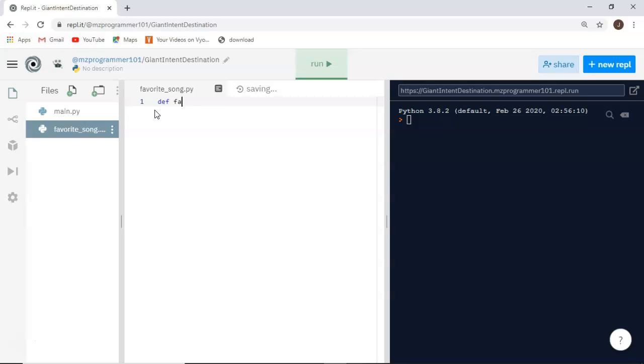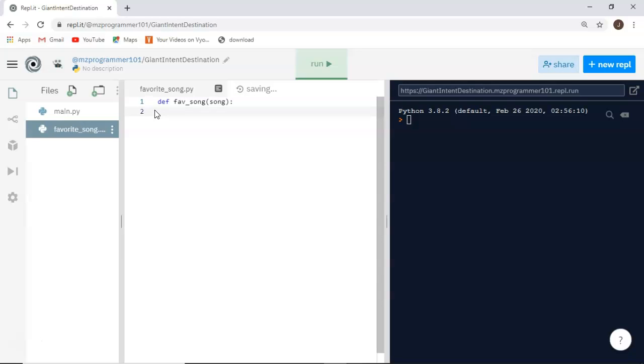DEF fave song. That's the name of the function. And inside the parentheses, we're going to put song, because that's what we're going to need in order to carry out this function. And then we type colon.